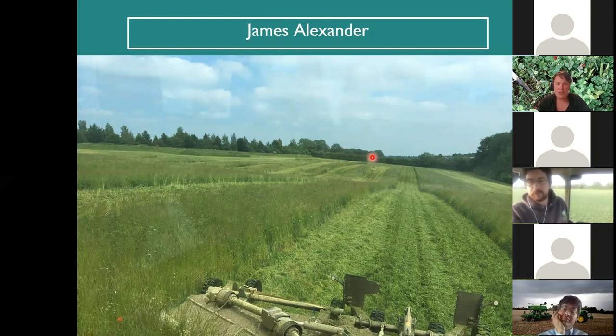Yeah. And would you consider grazing the living mulches if they were to get established this year? Yes, it's been an option. We've talked. I think if we get them established, there's potentially opportunity to graze them in the winter months, maybe, or if we can time it just before we want to plant the next crop. So we graze the living mulch right down, go straight in with a direct drill the crop, and then hopefully the crop gets away and the living mulch sits in the bottom still. The sheep will be better at that than the topper or any sort of mower. That could be potential in the future if we get these living mulches going.